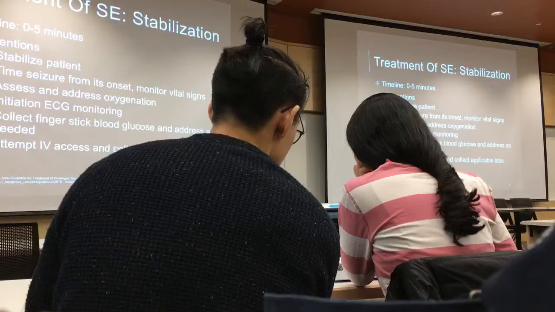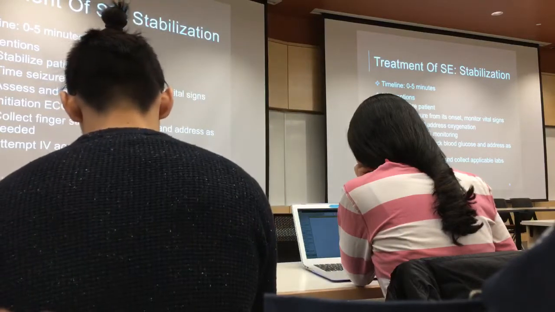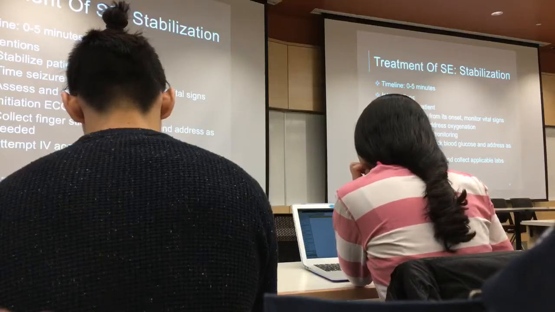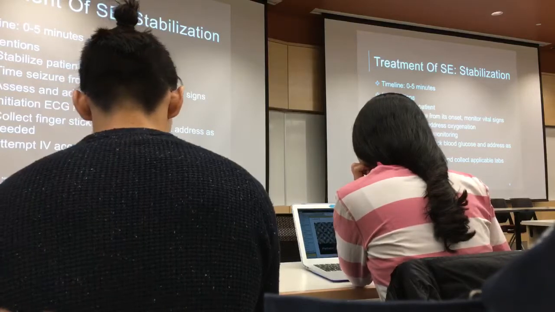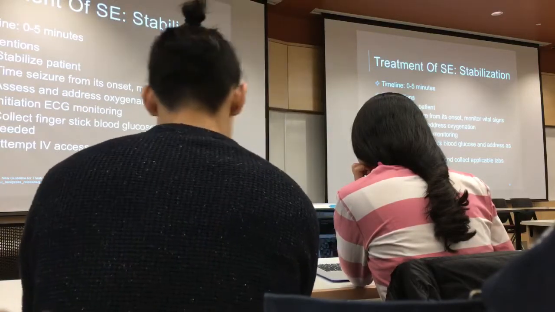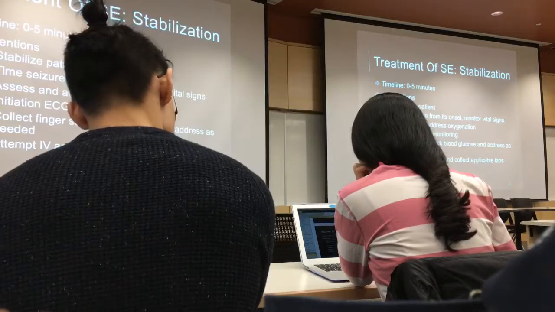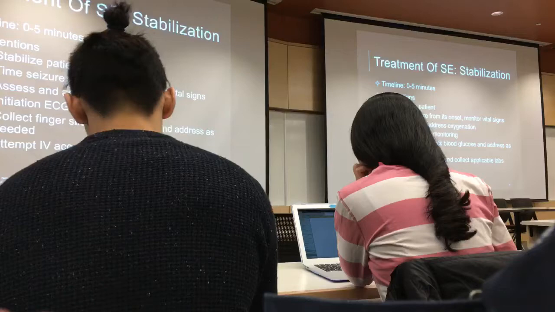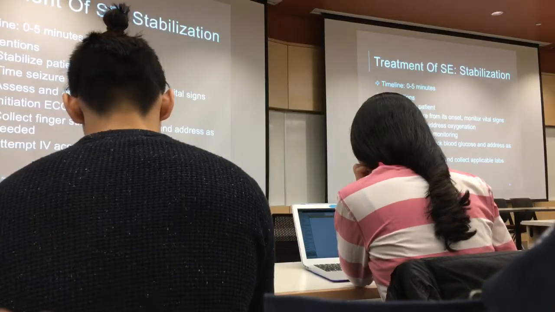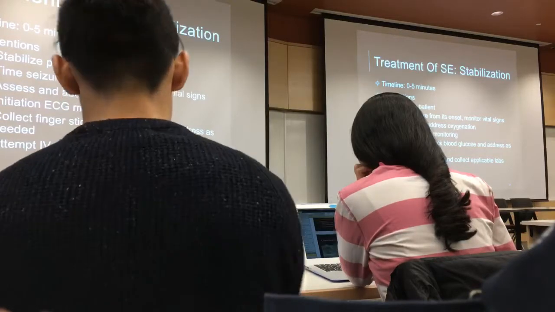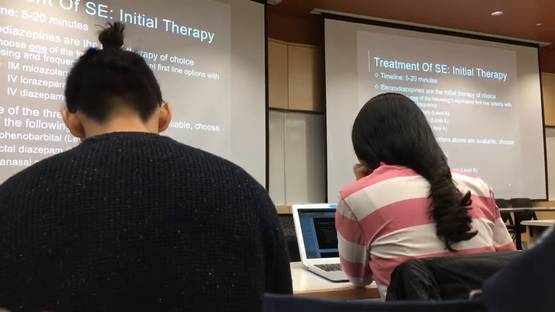And finally, they want to attempt IV access for 2 reasons. You want to be able to collect the applicable labs, so CMP, electrolytes, also any drug levels. Perhaps this child already has a history of epilepsy and they're on an anti-epileptic, in which case you would want to see what their levels are at that point. Or maybe there might be a suspected ingestion as well, and that might be a reason to get it. The other reason, though, is you want to make sure you can try and initiate drug therapy, and IV access would be the best way to get a medication into the patient quickly.